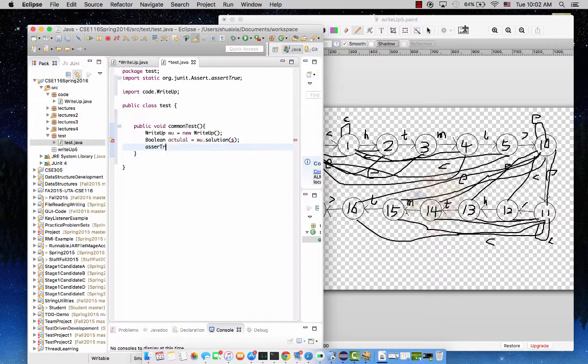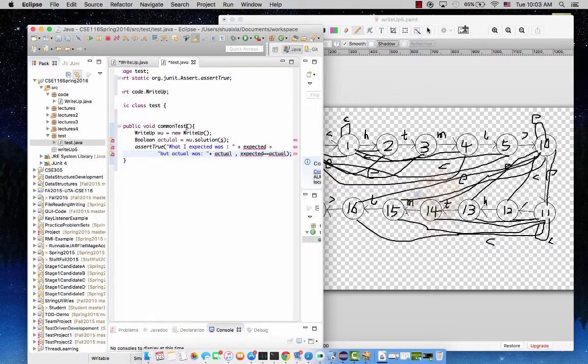I need to assert true, with the message: what I expected was plus expected, but actual was plus actual, and I compare expected with my actual value.